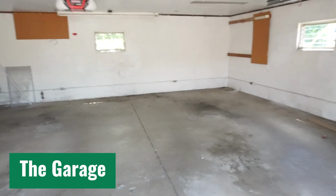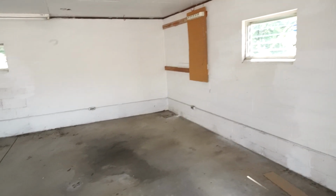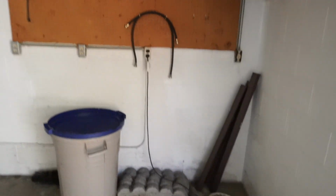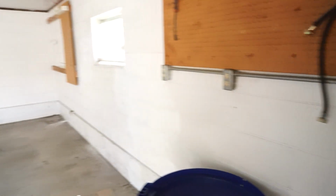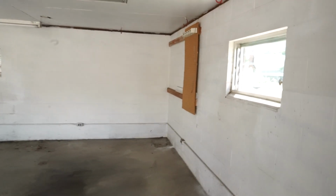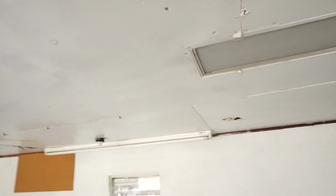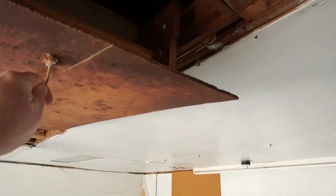And is this not a big 2-car garage? I am in love with this. I think this is really cool. So we've got this sort of bump out here from the door, which goes about 5 feet, which we have access to. All this extra workspace. Yeah, workspace, storage, whatever. And you also have an attic access up here. So you have storage up here. You have the drop down ladder right here.